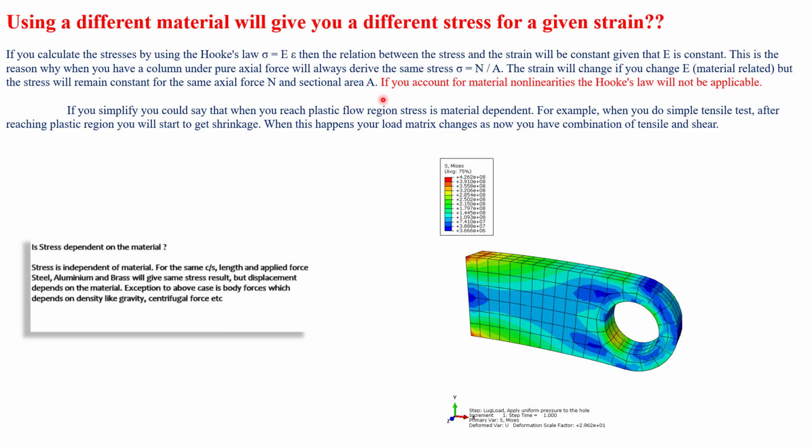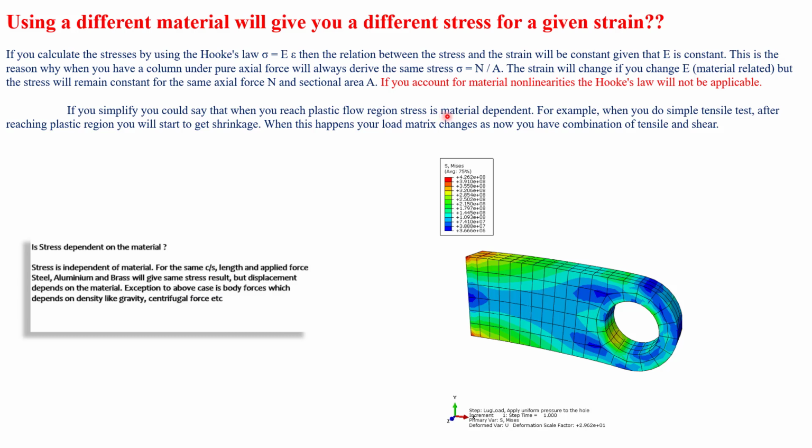So if you account for material non-linearities, Hooke's law will not be applicable, which everyone knows, right? Hooke's law is valid under the elastic limit itself. If it is going to cross, then it is not going to be applicable. So if you simplify the entire thing, when you reach the plastic flow region, stress is material dependent. That is for sure.